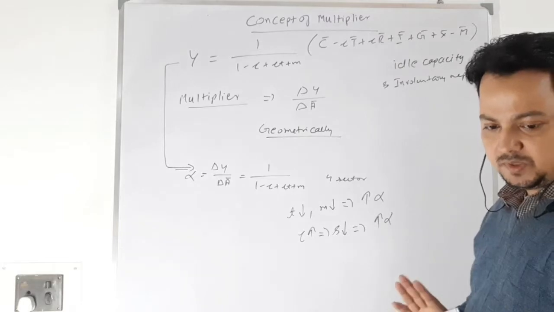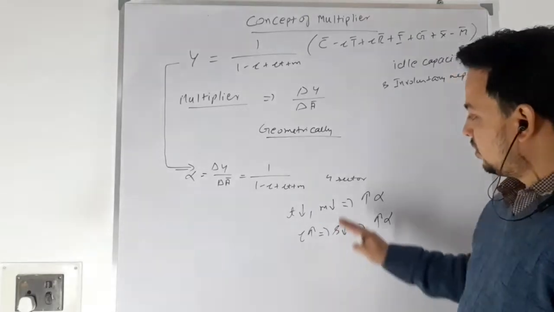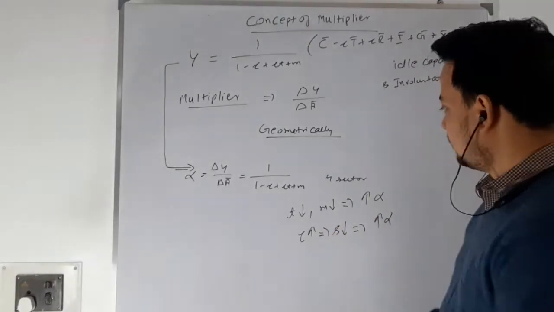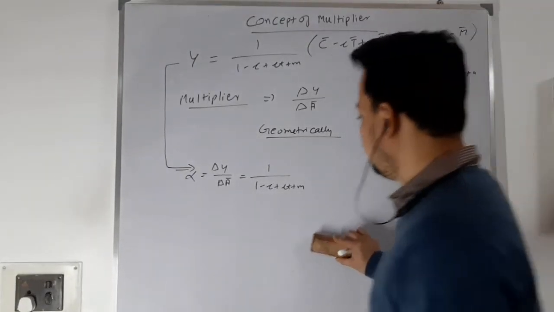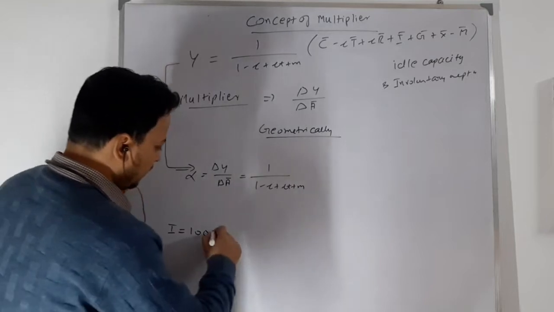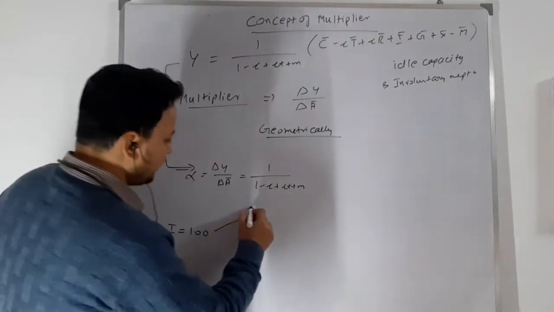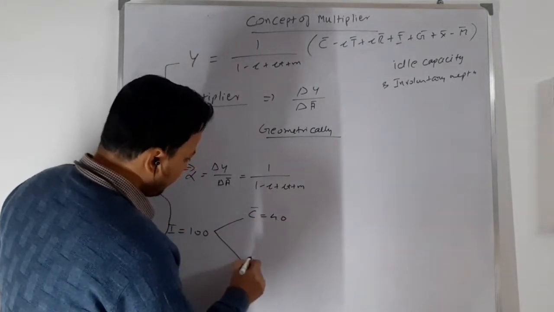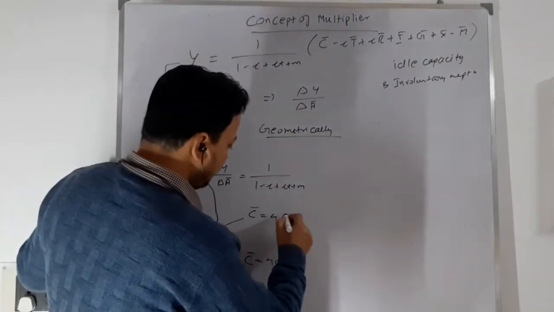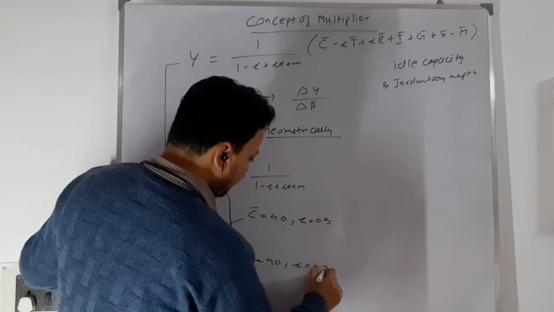Let me give you one simple example. They ask this also in the examination, so remember this part, they can ask it for 2 marks. Let me place one example. Suppose investment is 100, and consumption has two components, one autonomous and the second induced part. Suppose in the first case C bar is 40, and C bar is kept the same, so the autonomous part remains the same. But in the first case my MPC is 0.5 and in the second case my MPC is 0.75.